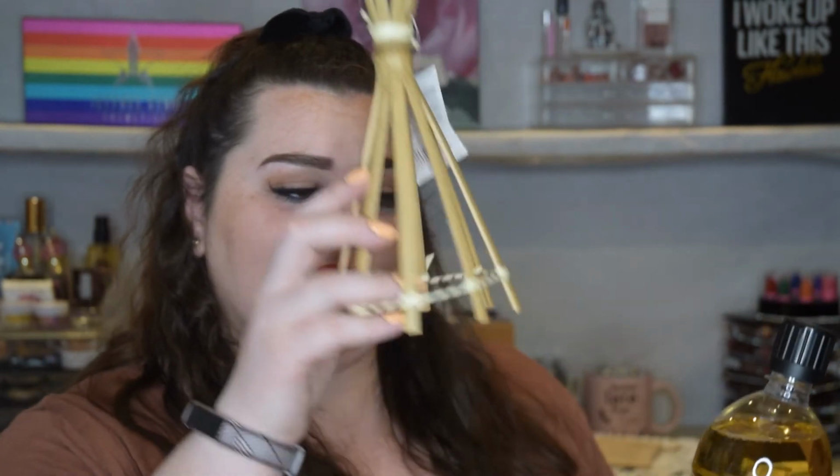And then the next thing I have is this little mini tiki torch that you can set on a table. I wanted to get this for my patio area because the mosquitoes here are really bad. So I wanted to get this, and hopefully it will help keep some mosquitoes away if I ever want to sit outside. And then I just got some of the oil that you put inside of it.